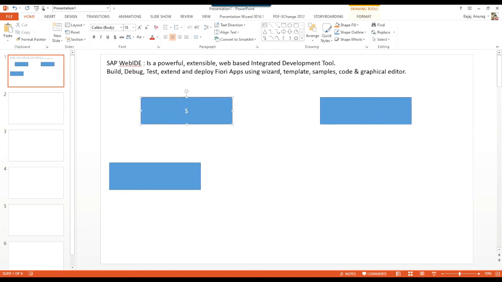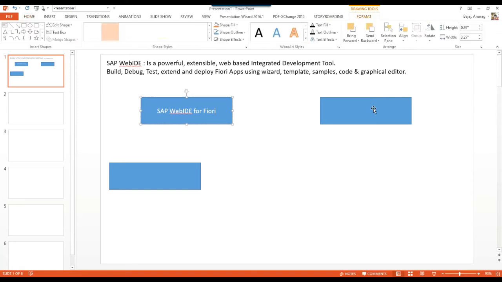One is SAP Web IDE for Fiori, and the other one which we have is SAP Web IDE for HANA. Some of you might not have ever seen it till date.